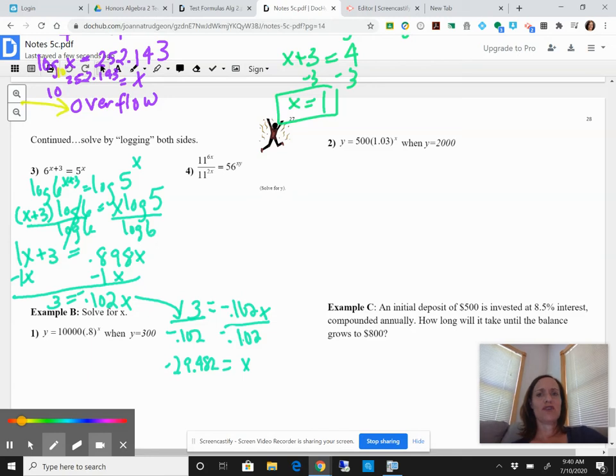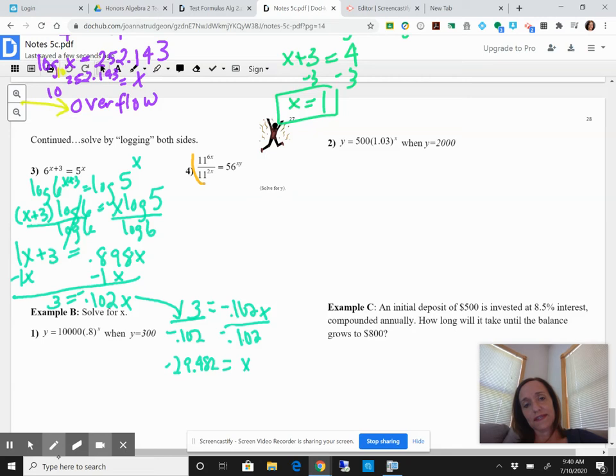Typically, if you have one equation with both x and y, you're not going to be able to solve it. You need two equations if you have two variables. But in this case, it's going to work out. So when I look at this, I don't know if you're looking at this and saying, same base. I can use a property of exponents here to solve this. And the property is the quotient property. It's this one, a to the m over a to the n equals a to the m minus n. You can subtract the exponents.